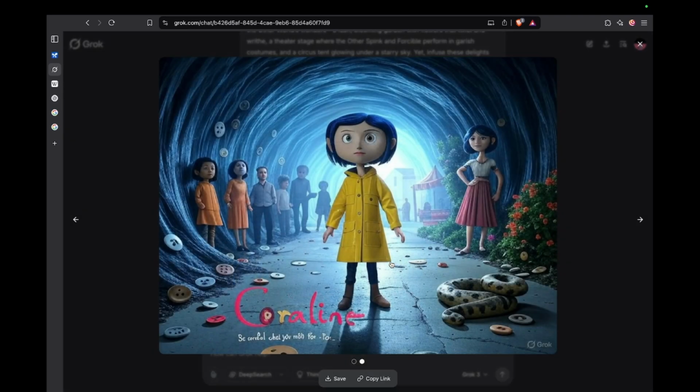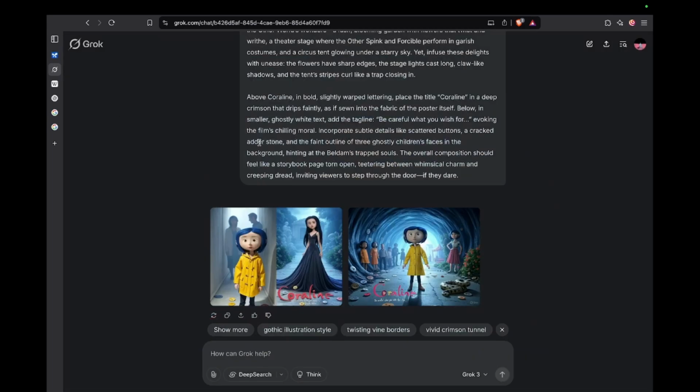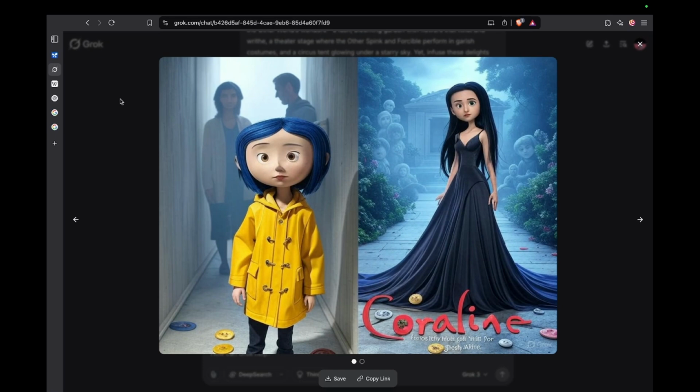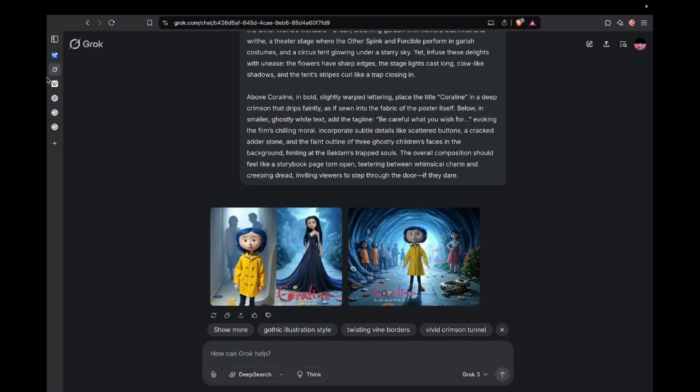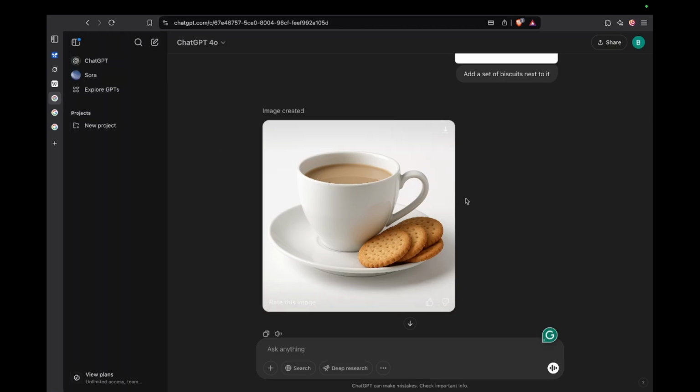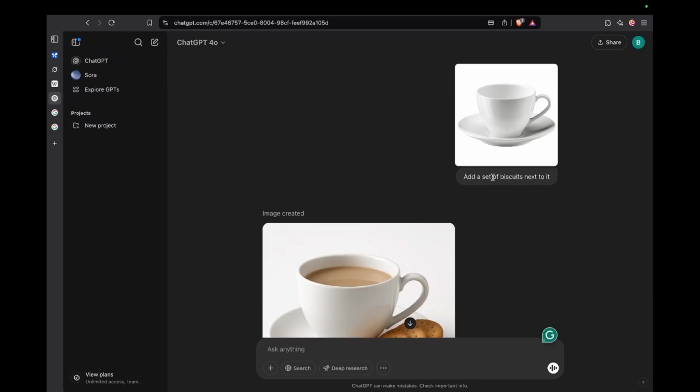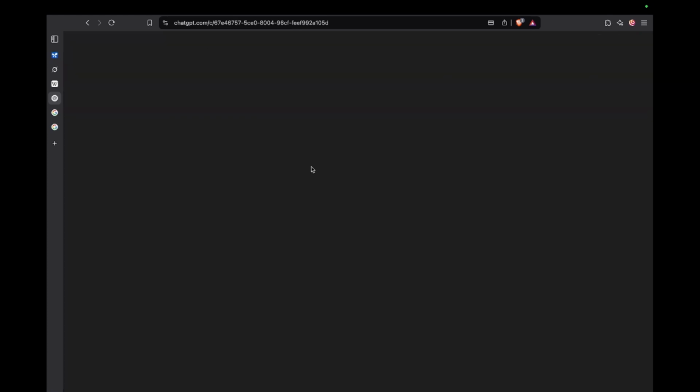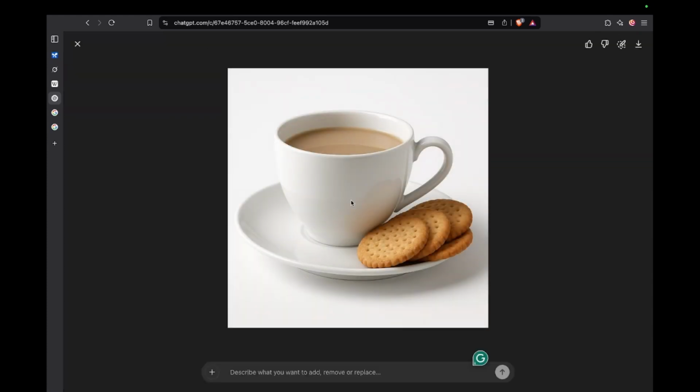Okay, let's see this. No, but it didn't capture exactly what I wanted, because it would have to have half real world, and then the other half would have to be the fake world. We're going to try with another prompt, which maybe is not the same, but you can see this, right? So we told it to add a set of biscuits next to it, and this is the output image. So if we look at it even closer, that looks really smooth. That looks really, really good, actually. And the biscuits look way more believable than the other bunch. Even the tea looks more believable because of the shadows and everything. So you can see the streak here as well. So that is really nice.